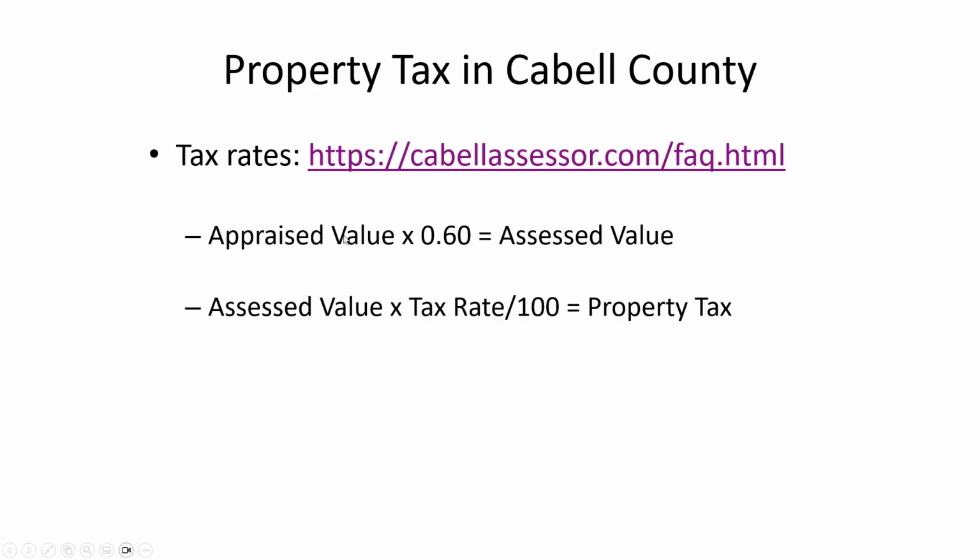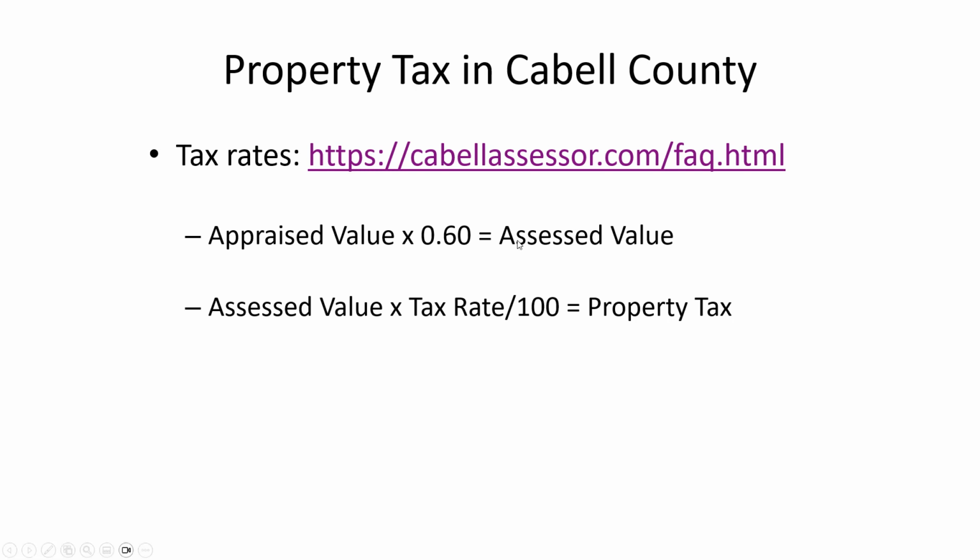So the assessor goes to homes and figures out how much they think the home is worth. They do an appraisal, looking at the square footage, the quality of the construction, how improved the site is. They come up with some standard procedure they apply to all the homes and businesses in the county, and they figure up the appraised value. 60% of the appraised value is the assessed value. I don't know why they bother distinguishing between the two, but they do.